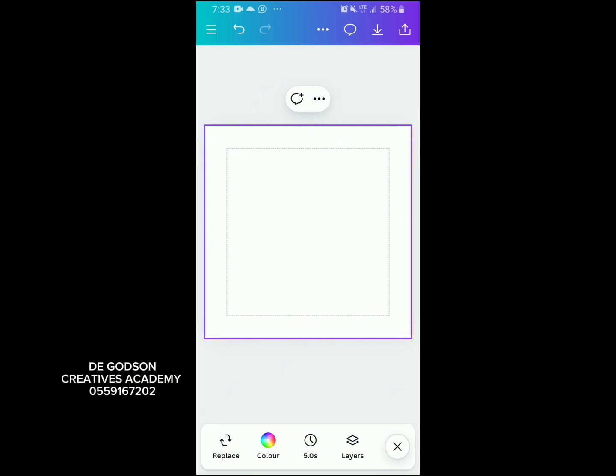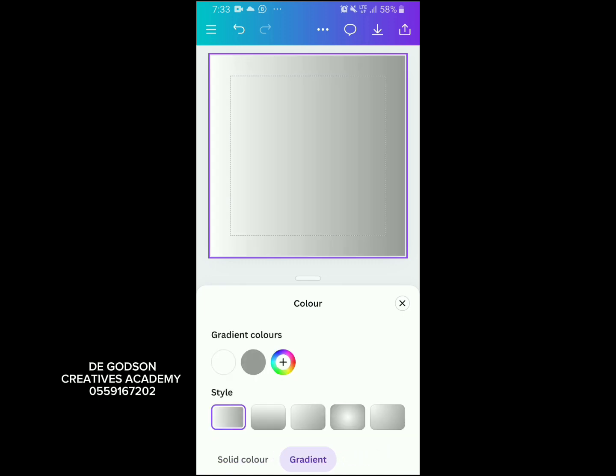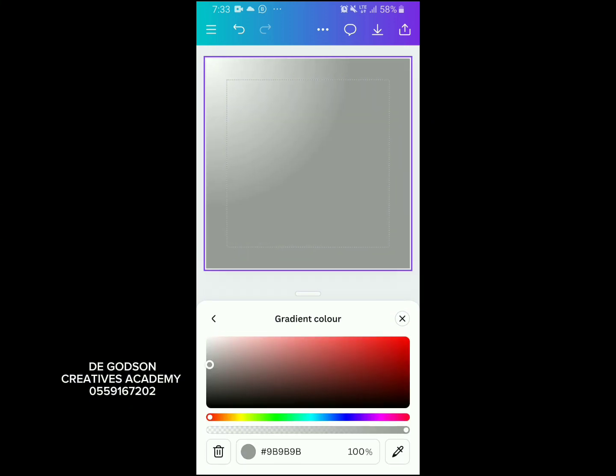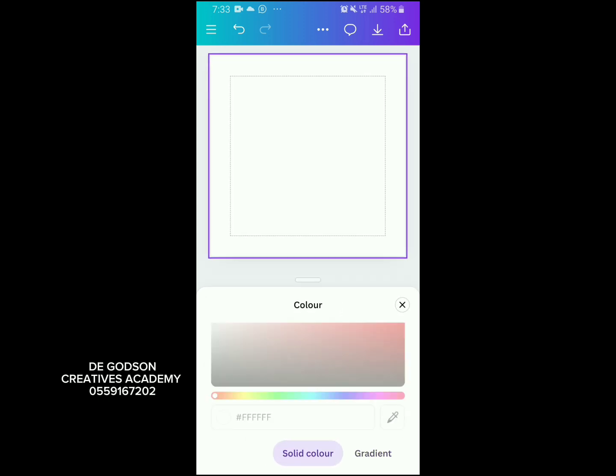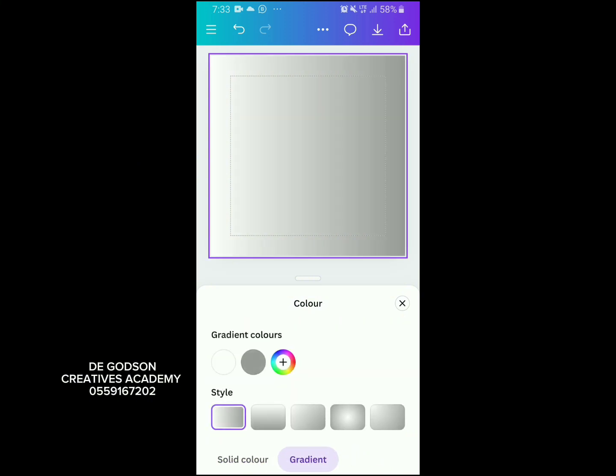So we are going to start afresh on this particular new page. We are going to choose a background color for it. We tap on color, and we tap on this background color here, and then we come to gradient. You see gradient here, and the gradient colors that we are going to choose should be in this particular gradient style. So we choose it like this, and then we tap on this plus sign here to customize the gradient colors. So let me come back and choose gradient again, this particular style.